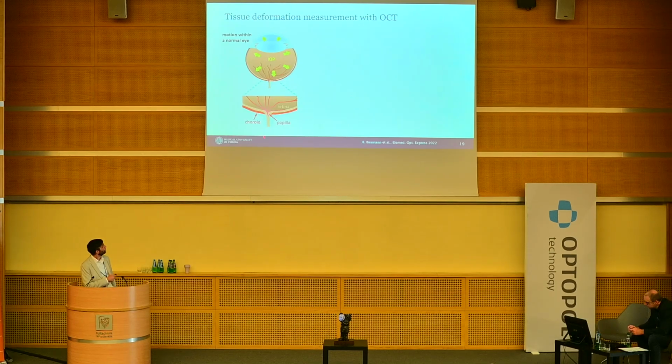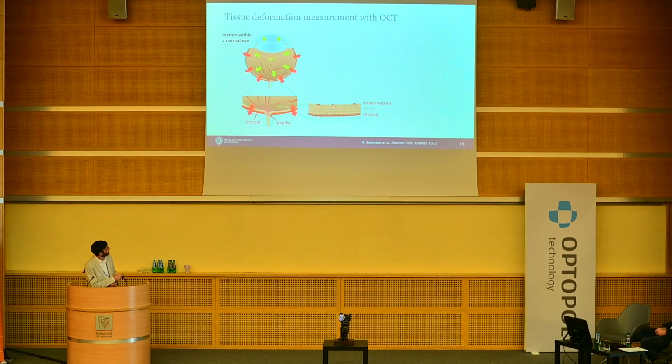There are also other things going on because the eye is a system that contains lots of forces working against each other. So we have IOP, like pressing the eye in shape from the middle, but we also have pulsatile blood flow in the outer shell, in the retina, and also in the choroid, which produces a pumping motion of the ocular tissue. If we look at this a little closer in the back of the eye, we see that we actually get some kind of pumping from the choroid and from the retinal vessels over time.